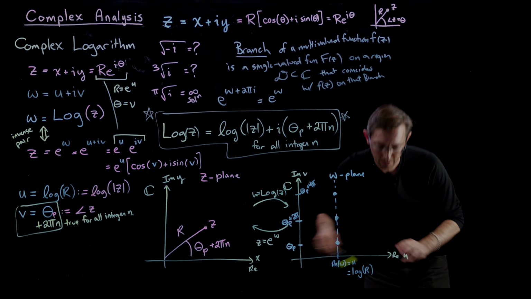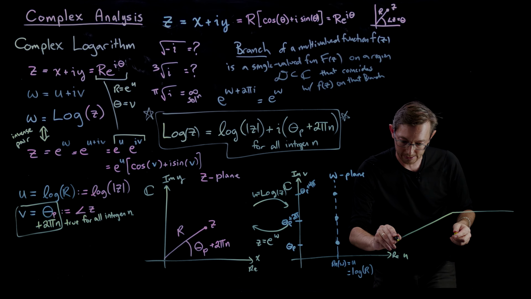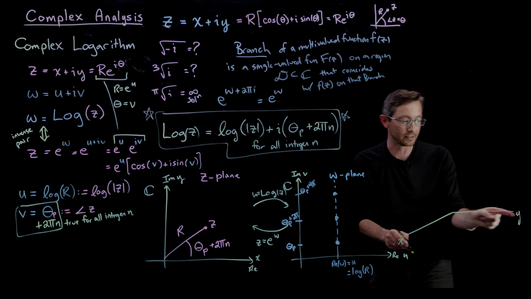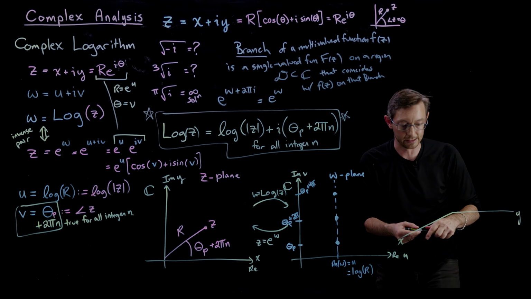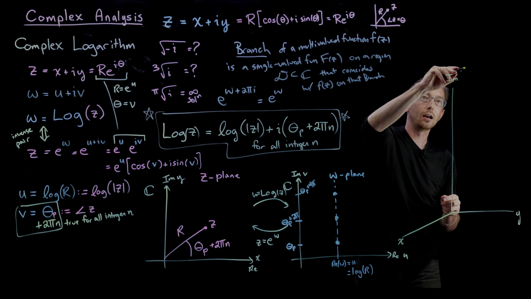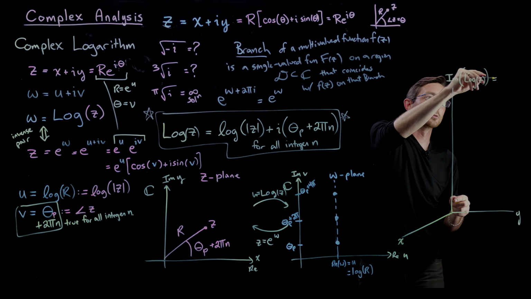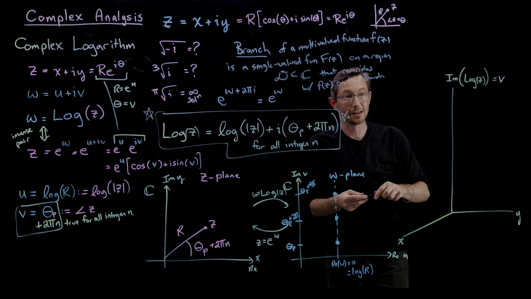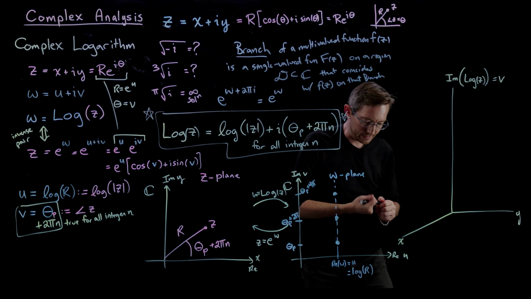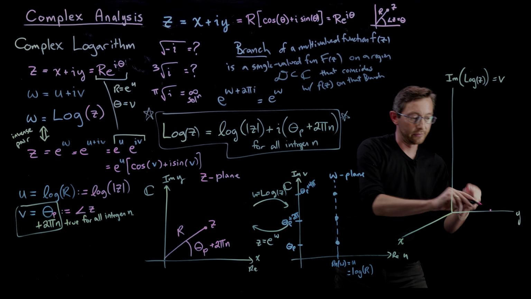And if I literally plot this function, there's a cool way you can plot this, where this is x, and this is y, this is the real valued part of z, and this is the imaginary valued part of z. And I plot the imaginary part of log of z. So this equals v, right? This is the v part, the imaginary part of my logarithm. What we find is that this thing starts off at some value, let's say it starts off at 0.